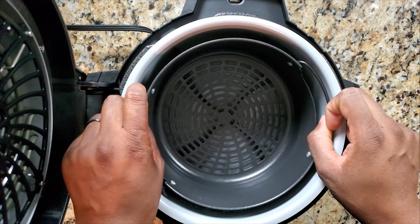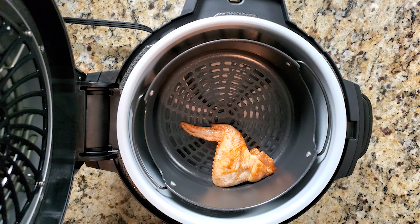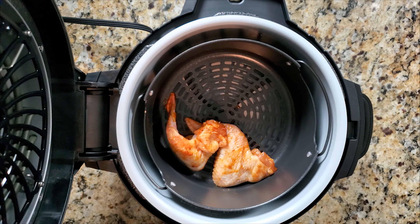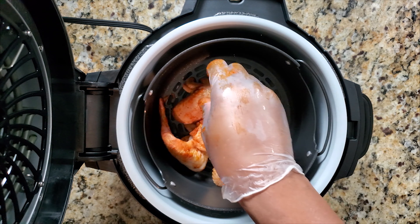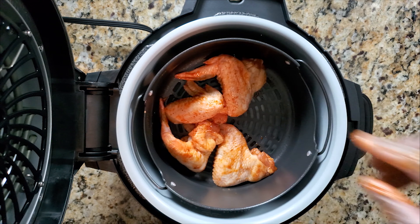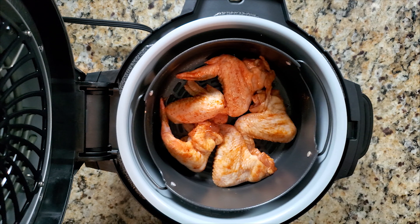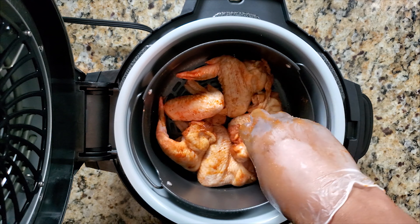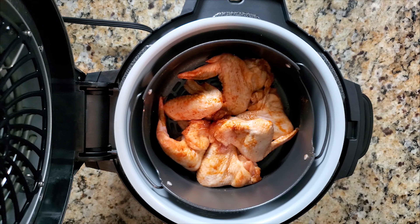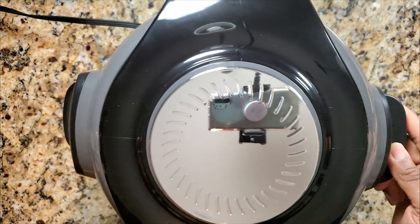I was going to use that first rack at first, but I don't think that's going to hold right. So I got some seasoned chicken I already seasoned up — because I love chicken, man. If you wonder what I seasoned it with, just watch any of my chicken videos and you'll see all the herbs and spices I put on this chicken. So like I said, we're going to see how this bad boy works. I have an air fryer beforehand that I've been using — they cooked that chicken to perfection. So we're going to see if this do-it-all can do just as good, or at least not have my chicken soggy.